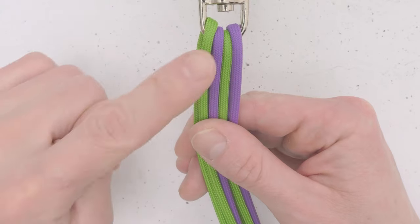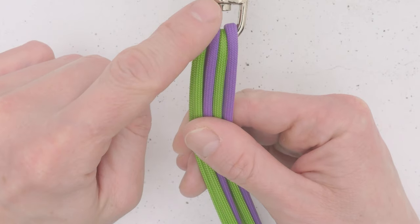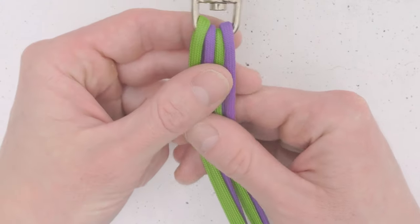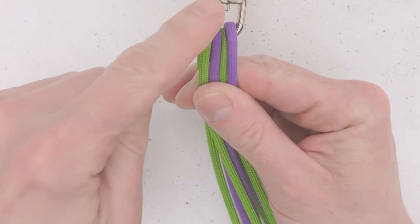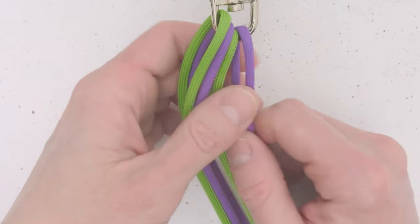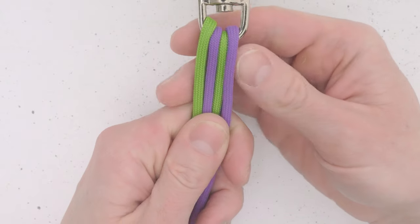Before we begin our Gaucho braid, a quick setup. Secure your piece of hardware into place. Usually I attach my snap hook onto a loop. Then feed your 4 long strands through your hardware and even out your ends. So all of the ends need to be of the same length. We now have 8 strands to work with.